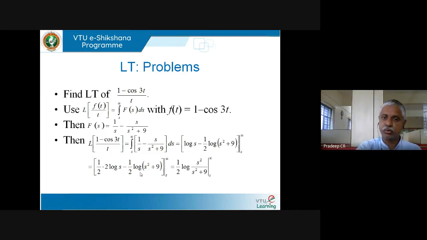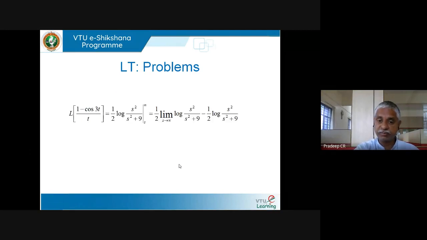So please go through this example again. These are examples which examiners like. I have already shown you previously e power at minus e power bt divided by t. So I thought I'll show one with trigonometry. Trigonometry I also showed you, I think, sine 5t divided by t, how to do it. But that was also straightforward because I had to integrate once and I got it immediately without log. Now I got log, so I needed to use this limit concept. I wanted to illustrate that to you, so I took this example.